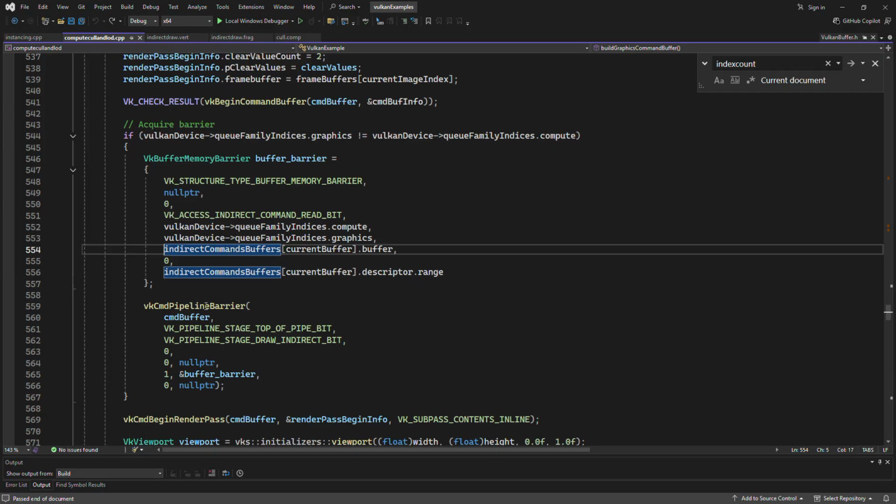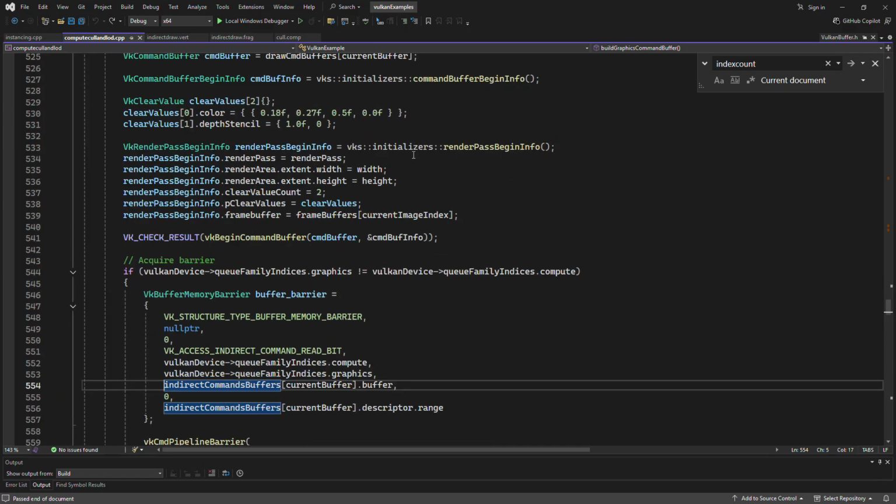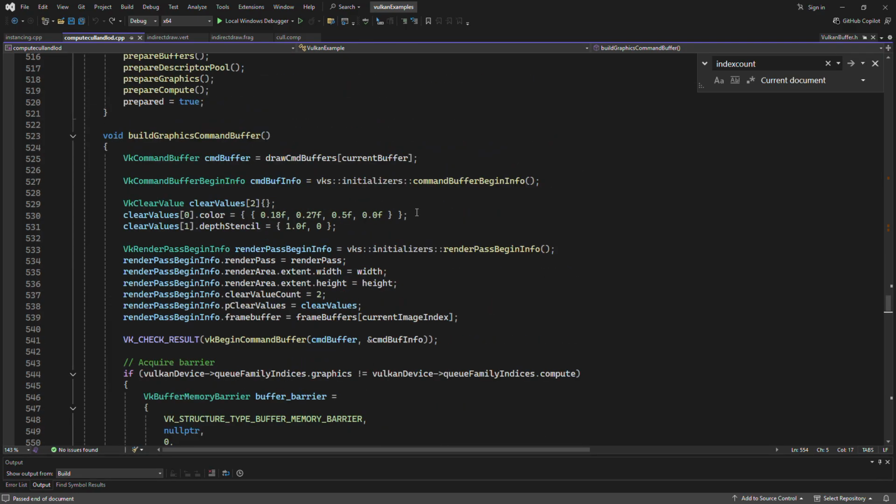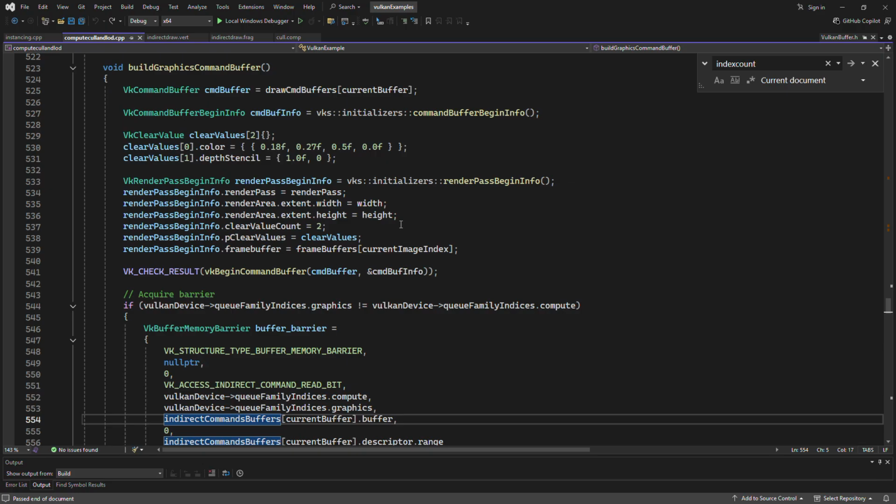So these are the command buffers that we're following. I just want to briefly discuss the fact that this is a synchronization thing, which is not necessarily relevant to this particular topic, but I just want to touch on it really quick.